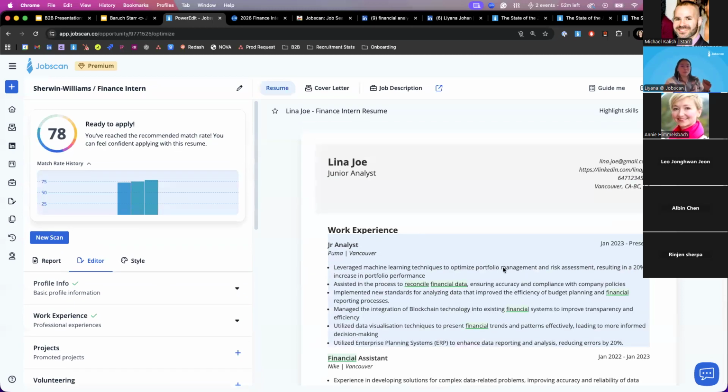Once you are happy with your score and your resume, you can download it here as a PDF or a Word document. And if you're really, really happy with this resume, you can click the star to save it as a new base resume. So this will be a version of your resume that is saved that you can choose for your next scan. So it'll be added to one of the menu options for you to choose from for the next job that you will scan. All right. So that is the resume section here. I'll pause here for any other questions.